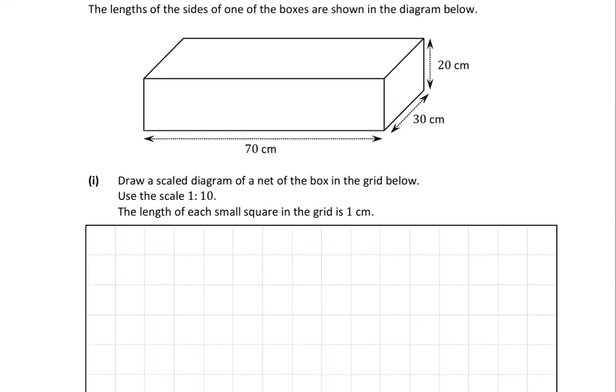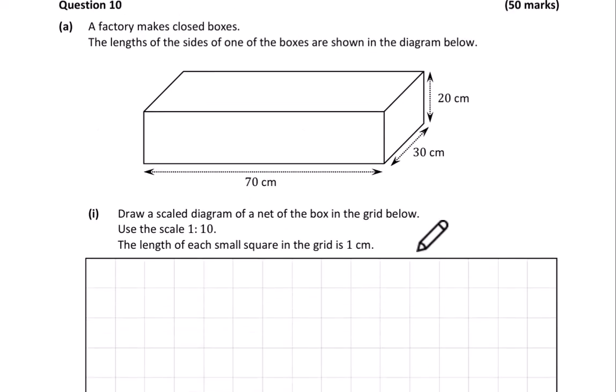Okay, so if we take, for example, this length here is 20 centimeters, that would mean we need to use 2 squares down here because each square is 1 centimeter. And if we multiply that by 10, it'll give us 10 centimeters. Multiply it by 20 will give us 20 centimeters for 2 squares. So let's draw the net.